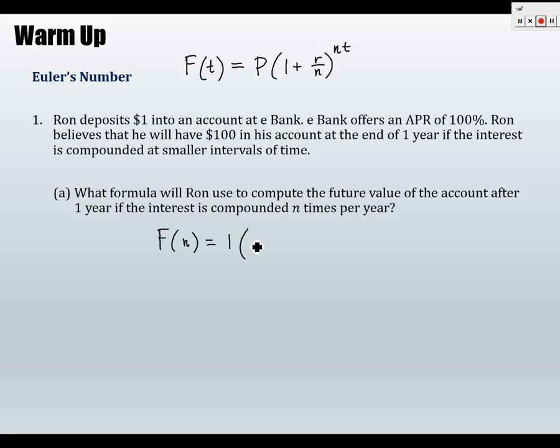1 times, just to the power of what? T? N T? Well, it actually tells you what T is here too, doesn't it? Everything's one here. $1, 1 year, so it's just N. Good. And 100% interest, some people might have struggled with this. Are you good with the one there? Is R one then? Yes, by 100% interest. Did you know that 100% is one?